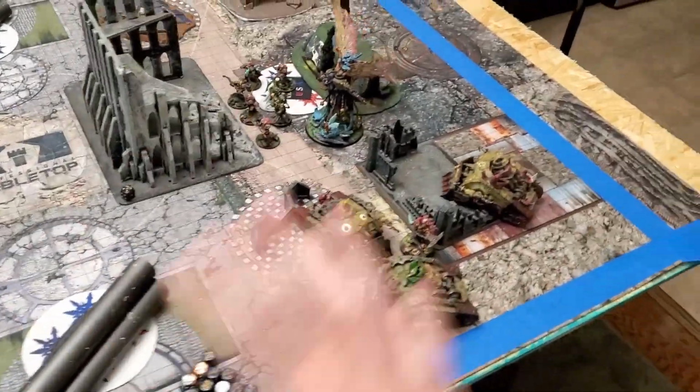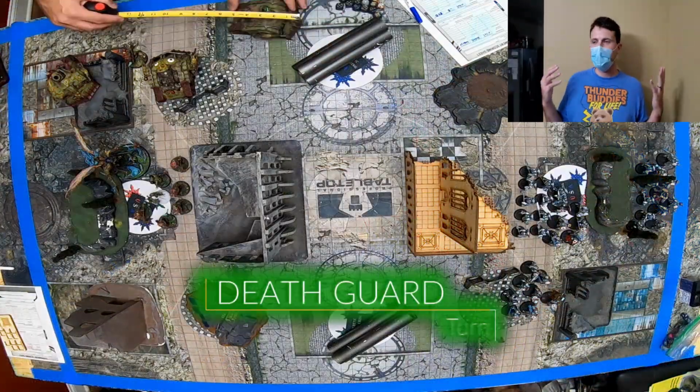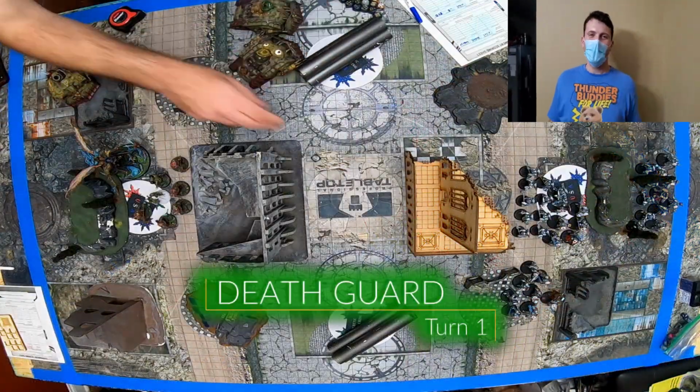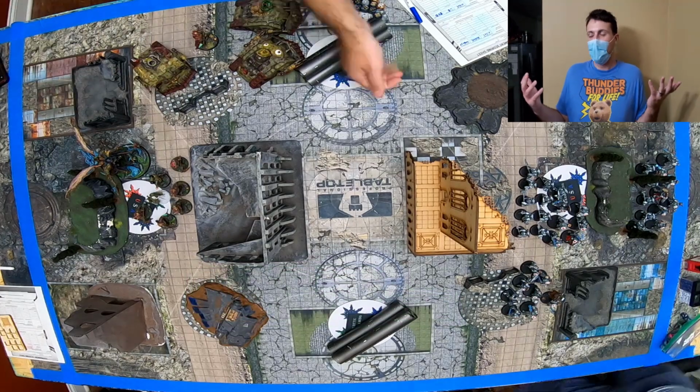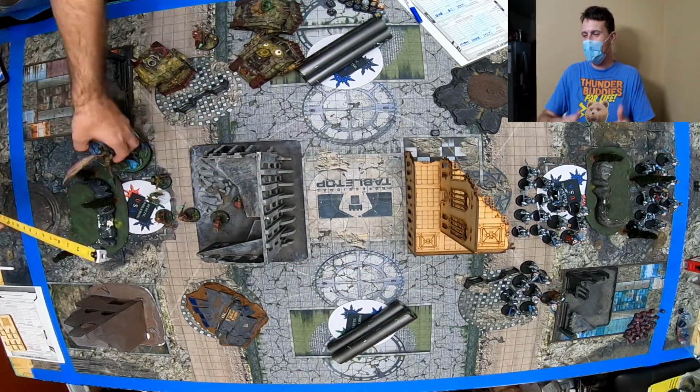And we'll move into Death Guard turn 1. Exciting. We're wearing masks. It was the first turn. I don't know what to say. I killed a strike dude. So, hey, hopefully I do more in turn 2.